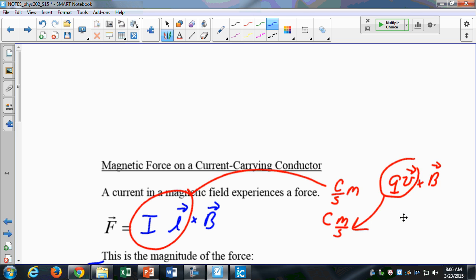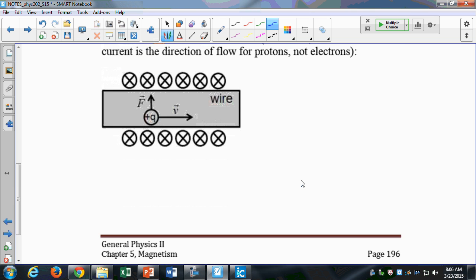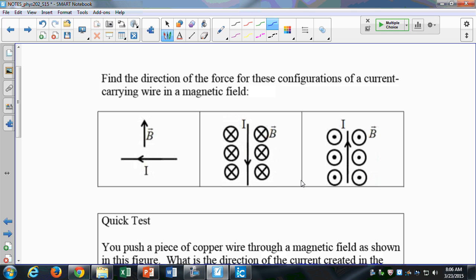Oh, and also, don't forget too that we're using the conventional current. So when we think about this here, we're not thinking about electrons falling in wires. Instead, we're thinking about protons moving, because that is what we assume to be the conventional direction of current. Right-hand rule comes back in this. So it's basically the same here. If I have this wire with the current flowing to the left, and the magnetic field is up, what's the direction of the force on that wire?